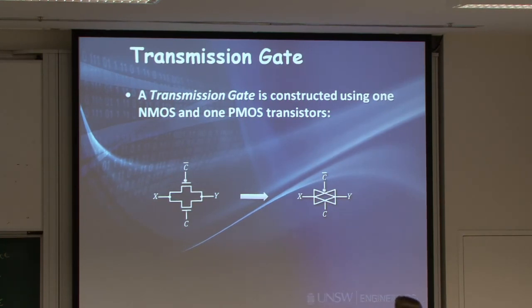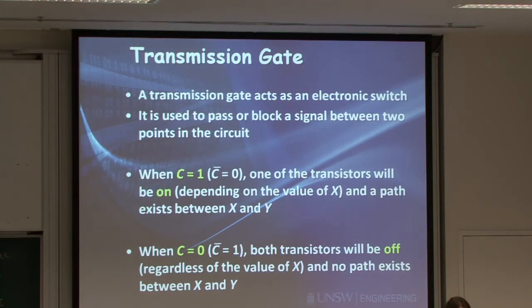They're called transmission gates, and they also have this pretty symbol here. My thing with this symbol, I just got to sort of rant for a bit, but this symbol doesn't make things easier. If you're going to have a symbol, make it easier. I don't understand, the transistors are easier to draw. But anyway, if you see that crazy looking symbol, that's a transmission gate. It just allows signals to flow through.